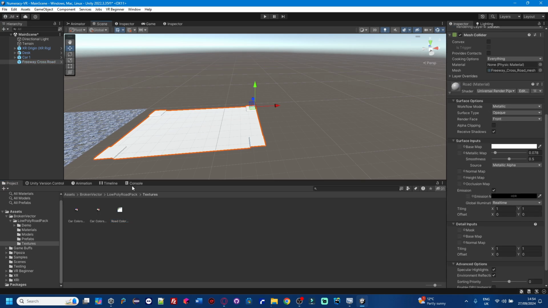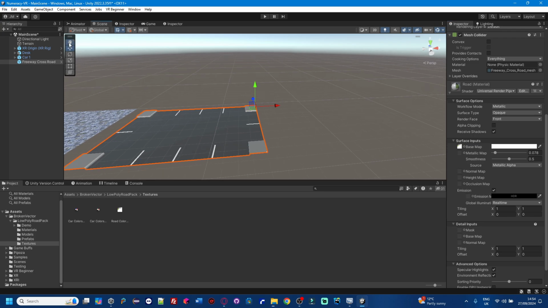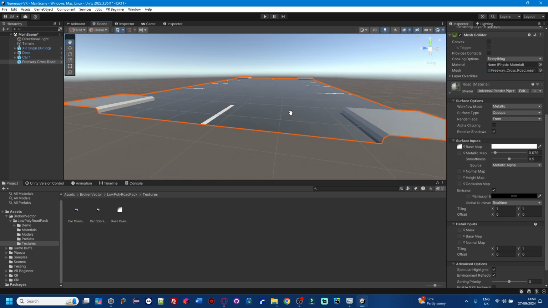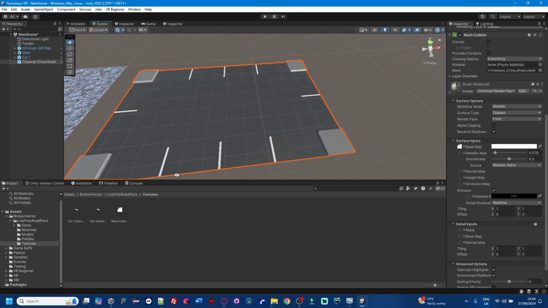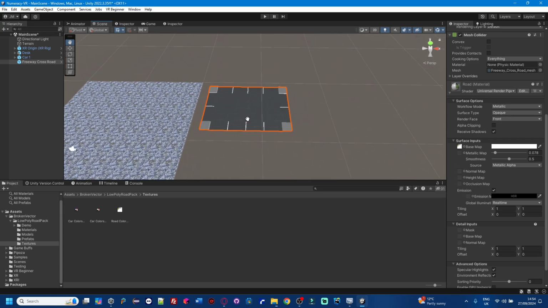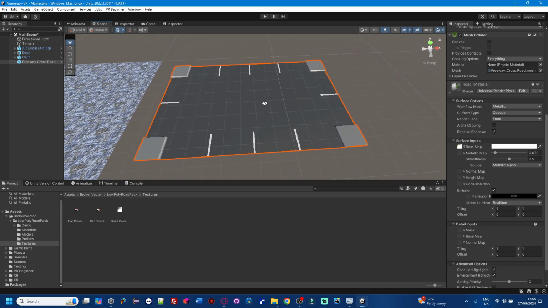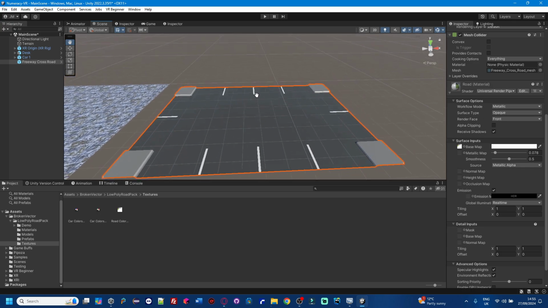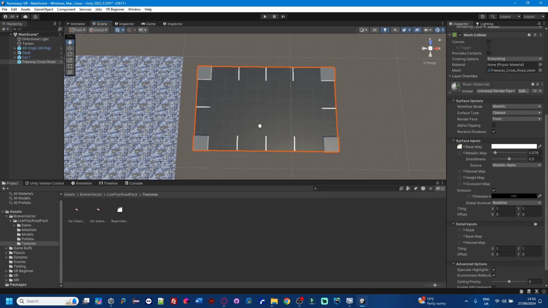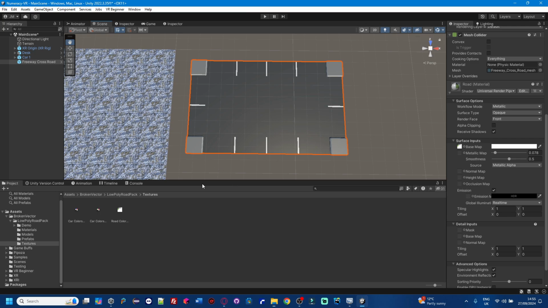So now if we go down here and we put the road color into the base map, you can see I've got the actual road color in there right now. And now your texture will render perfectly. Now this can be a tricky issue if you don't actually know the solution to it. Once you actually know the solution to it, which hopefully this video has given you, you'll find that this should work 99.9% of the time. I have found personally that most of the time the issue is this, and this should solve the issue.